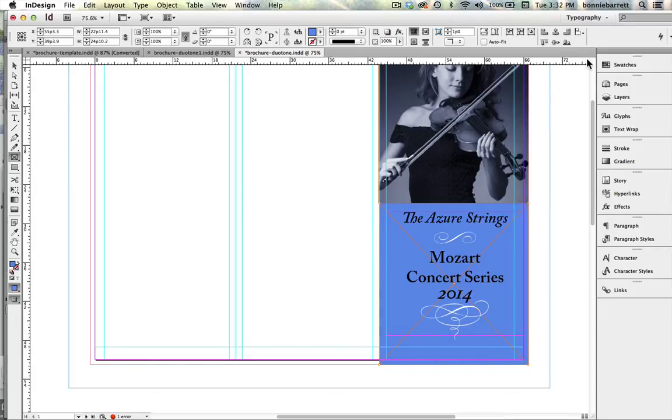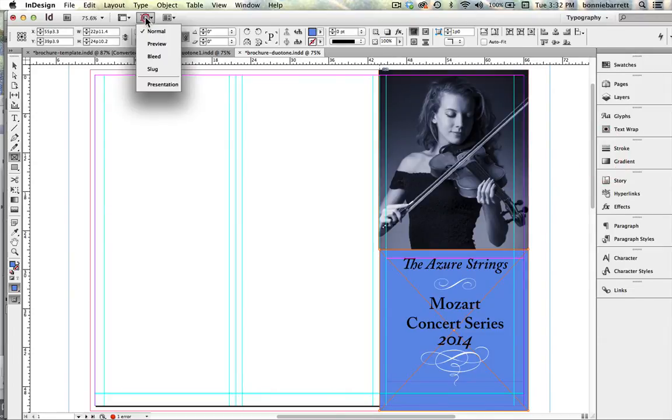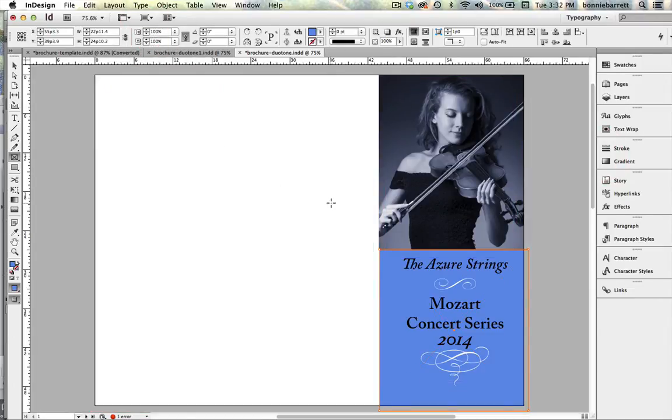That's kind of good, but looking at it in preview mode, I notice that that blue looks a little bit too bright going with my photo. And I'm wondering how I can get a softer, more dimmed out blue like I had here. It's actually very easy to do in InDesign because InDesign allows you to make what's called a multi-ink swatch, where you mix black and whatever color you have in your swatches palette.